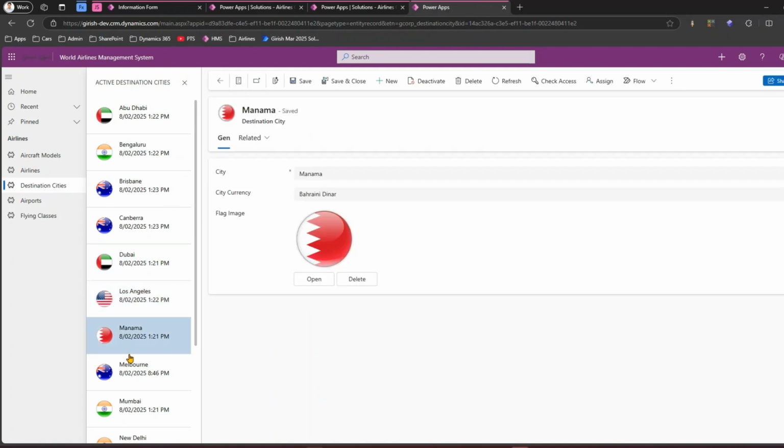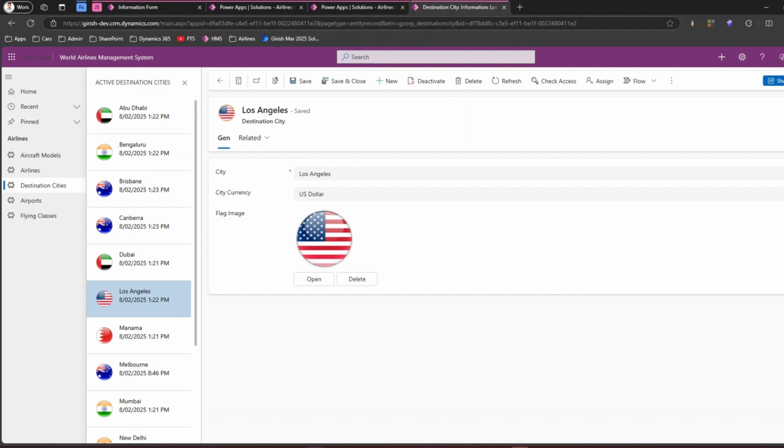Now, what I want is the tab name of the specific city to be maybe the currency name, or the equivalent of the currency. So if I select Melbourne, it should be AUD, or if I select, say, Los Angeles, this should be USD. So we can put those conditions around it. Now, how do we change that? Using JavaScript. This is the goal of this exercise.